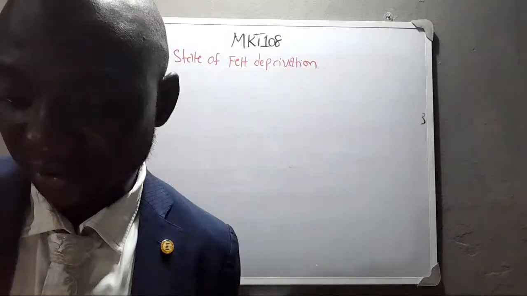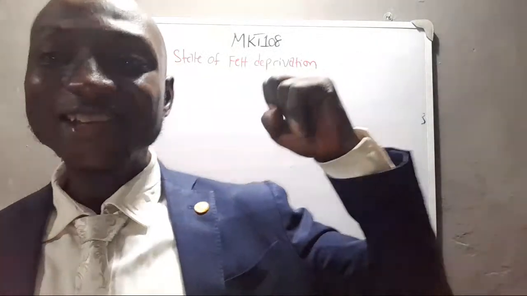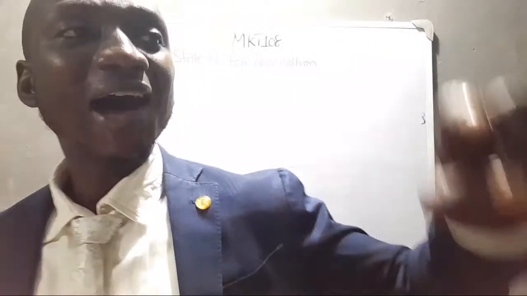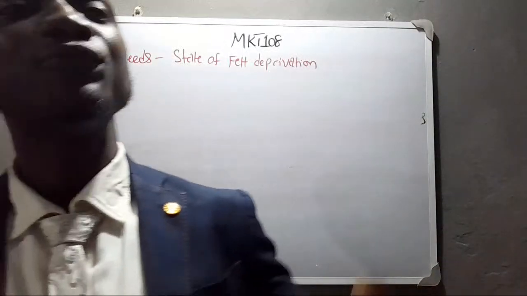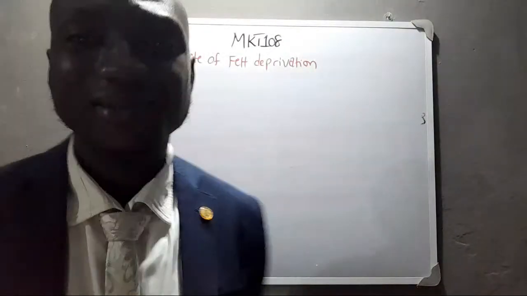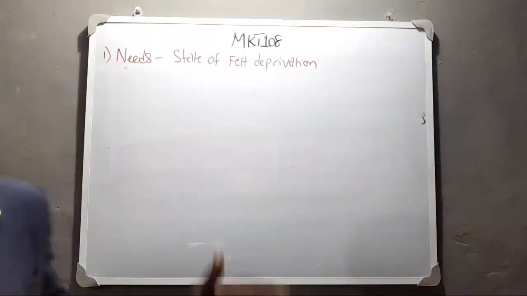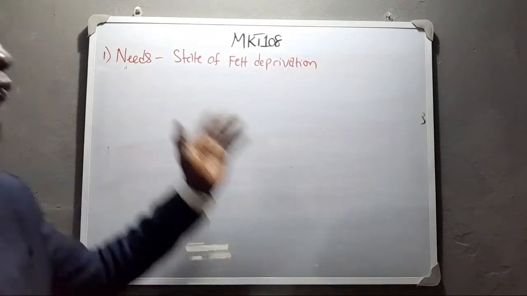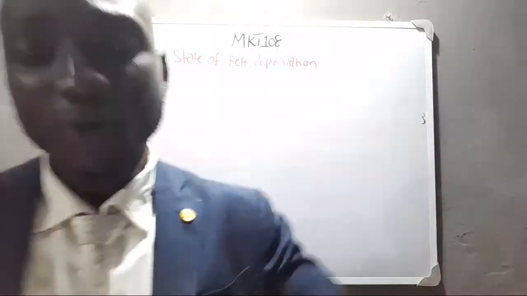Now we have wants. According to the definition in economics, needs are the necessities of life, while wants are insatiable because they are not necessities. They are things you can do without. But needs, you can imagine, if you don't have food to eat, you feel deprived, you feel bad because it's a necessity. That's why need came first before wants.